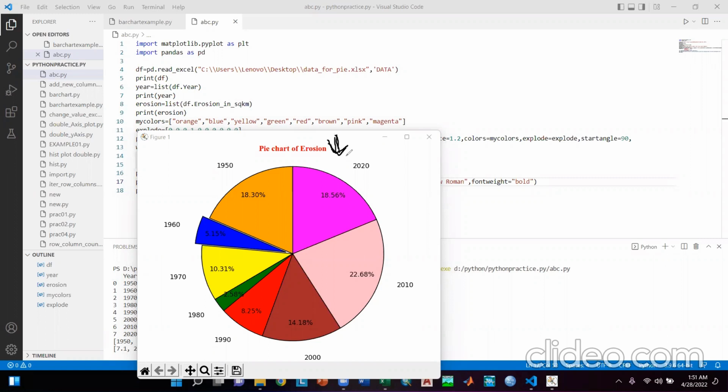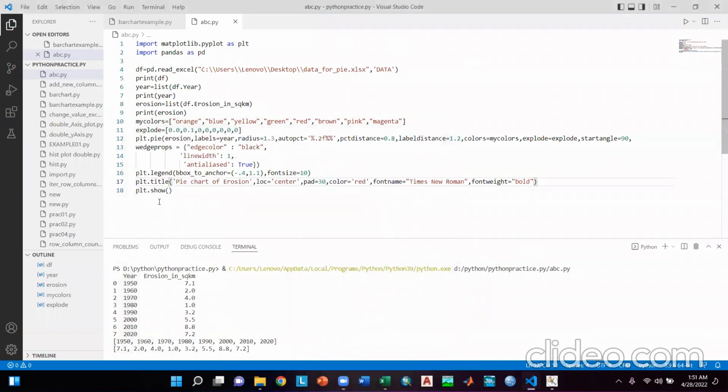So if you write 50 instead of 30, then it will go upward, and if you write 60, then it will go up by another distance. So you can use trial and error on this value to place the title in the right position.